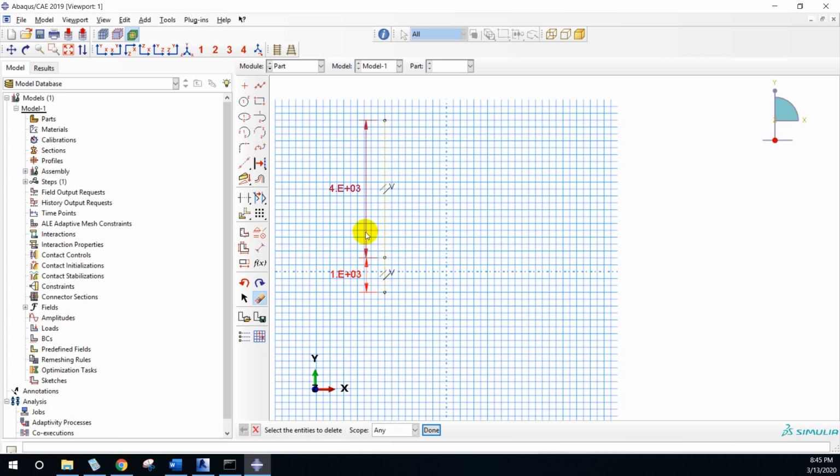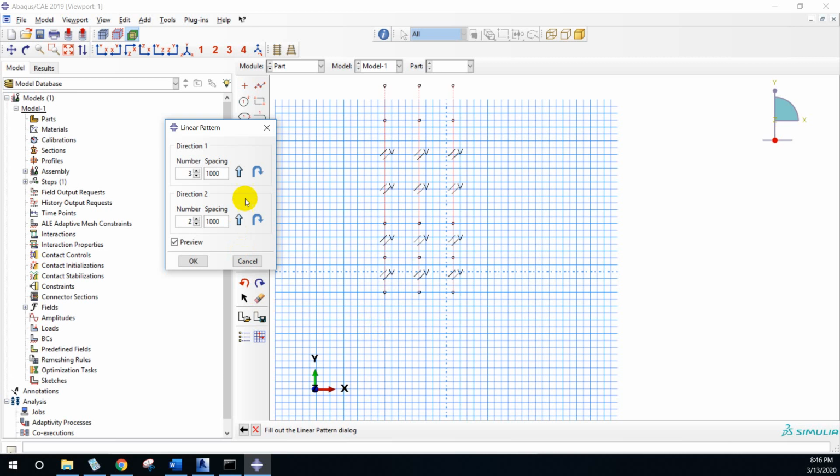Delete the dimension, then okay, then replicate the beam and pedestal, the column and pedestal, okay. Two with 7,000.